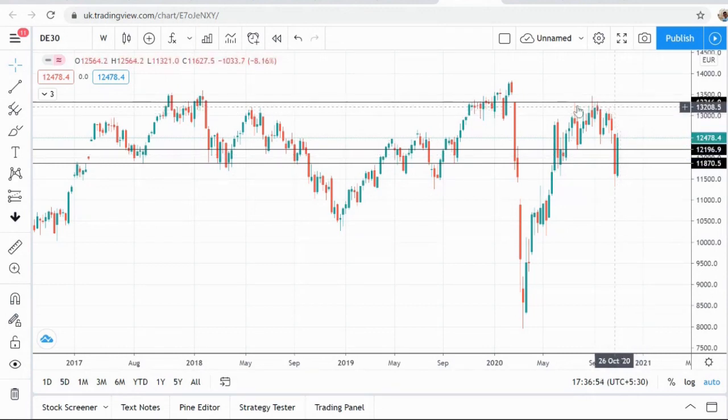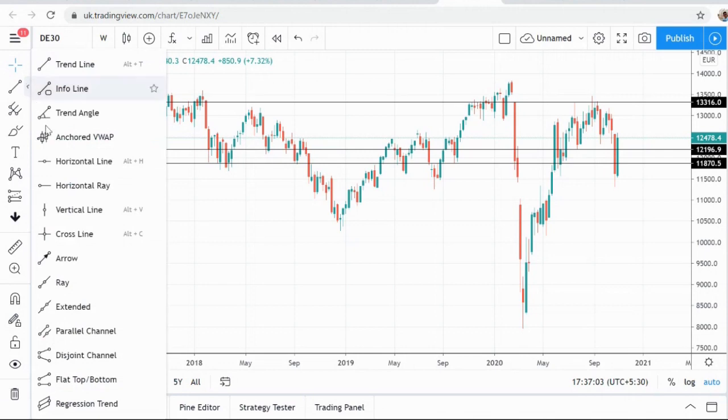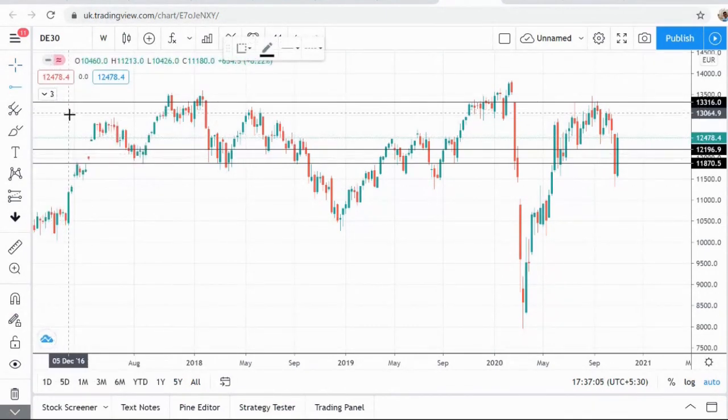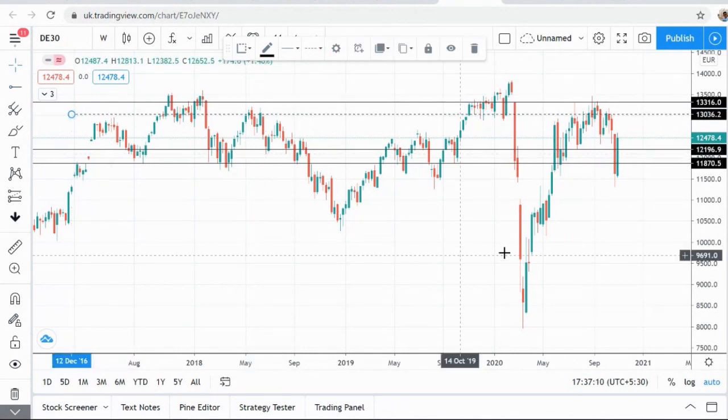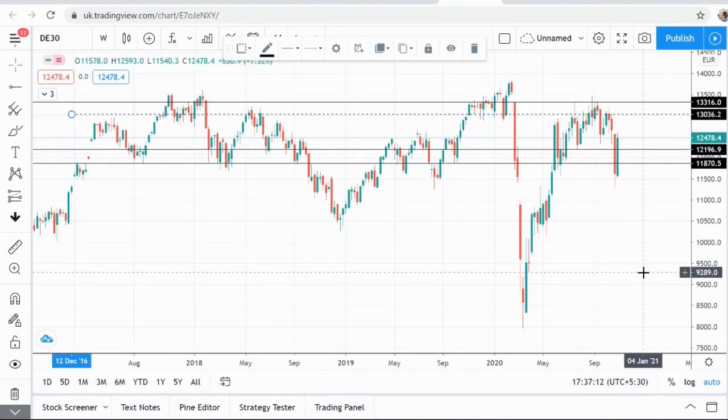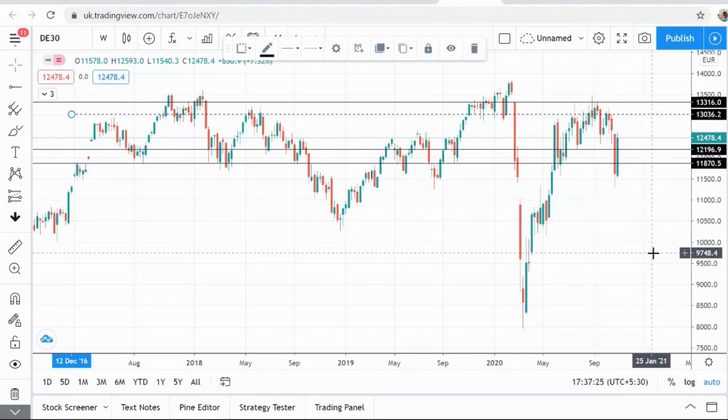If it starts going above, the first resistance that it will face is around 13,300. We need to take care of that level. There is also an intermediate resistance which looks pretty strong, around the 13,000 level. So 13,000 and 13,300 are critical levels here. In any case, if it falls back down, this area is acting as a demand zone. If it falls back again, then I think there will be a proper downtrend coming in.